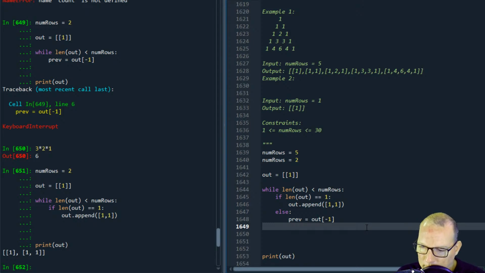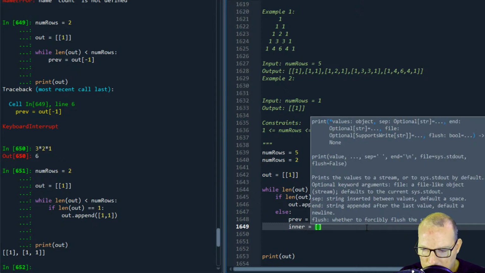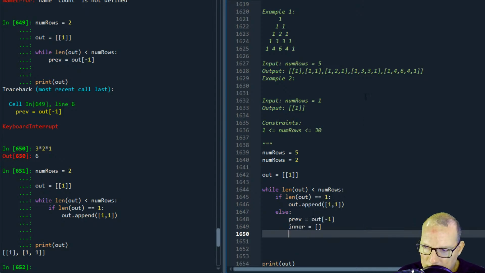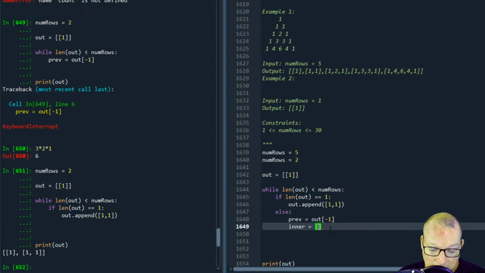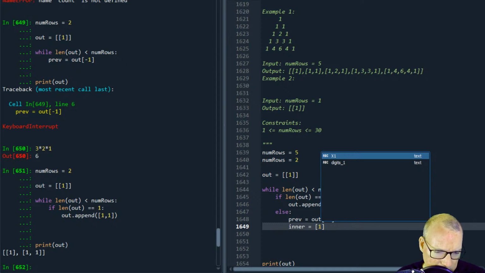All right, so now we need to take this inner equals there. So now I'm building this. And actually it would be that. Let's see. Recursion won't work. I guess that's Pascal's formula.